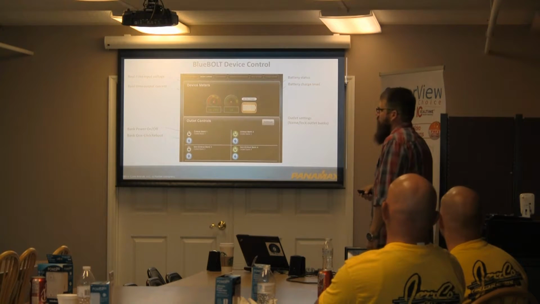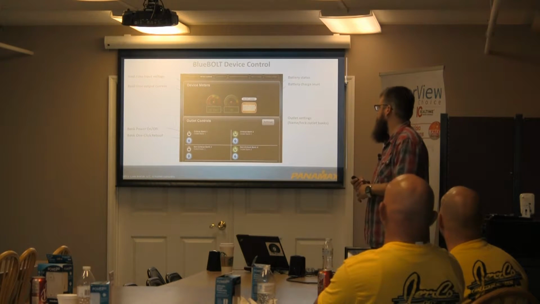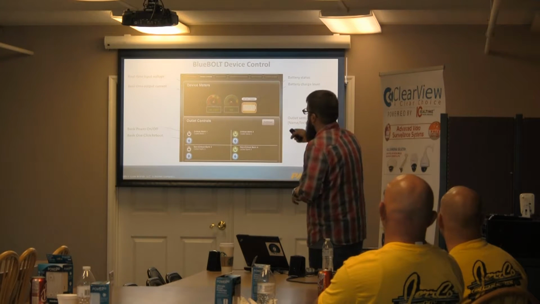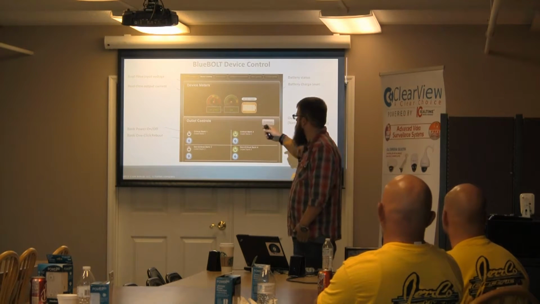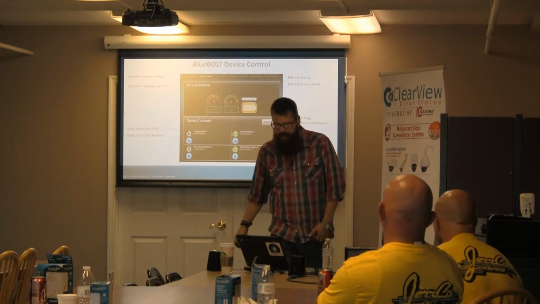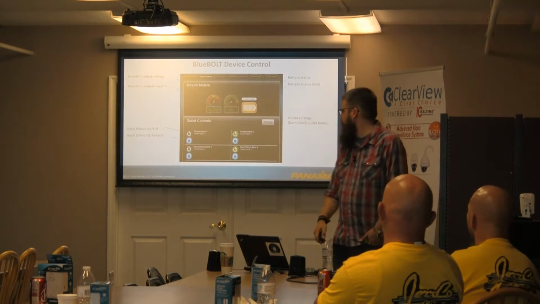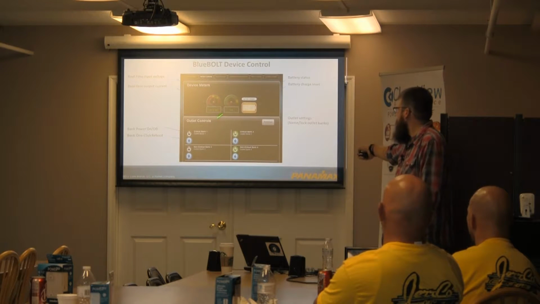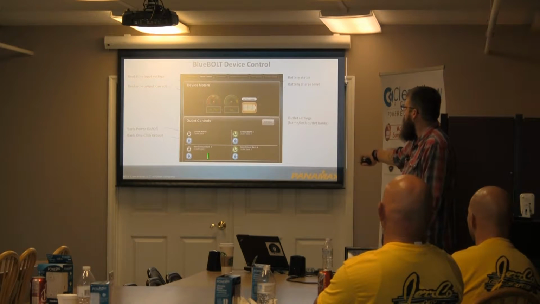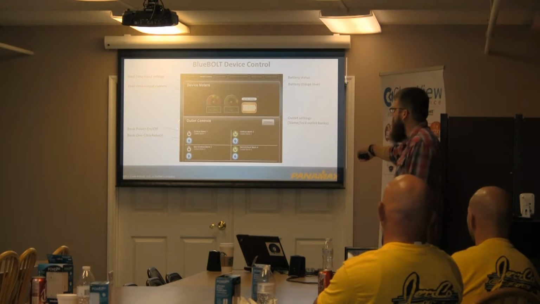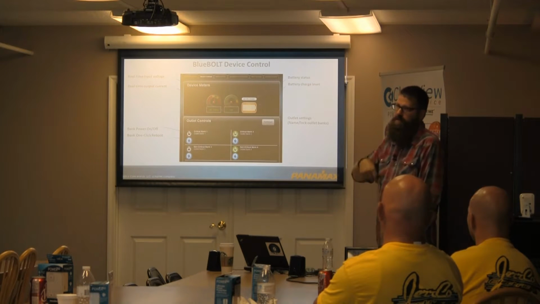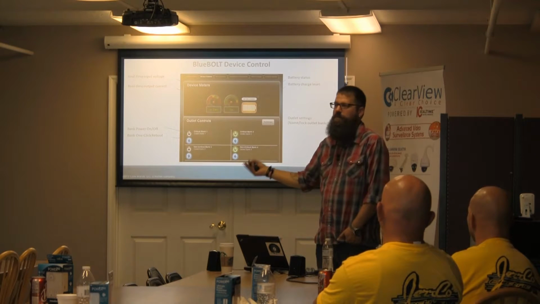The PC software is much more involved. You have a lot more options here. So on your PC software here, device controls, this would be your home page. If it had a UPS, it'd give you your battery life and status on your UPS, your voltage, your amperage, and then you get your outlet controls. So these are all named. You can name these whatever you want, whatever's plugged into it, obviously, right? Then you have the ability to do power on and off, or one-click reboot, and it's going to turn it off for 10 seconds. 10 seconds later, it's going to power back on that outlet.